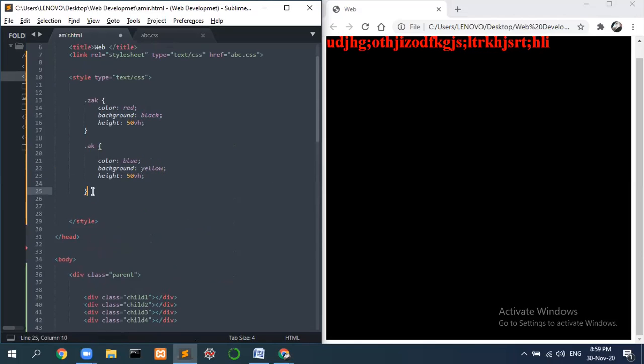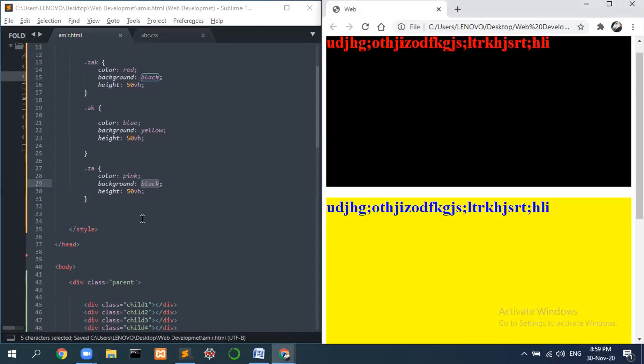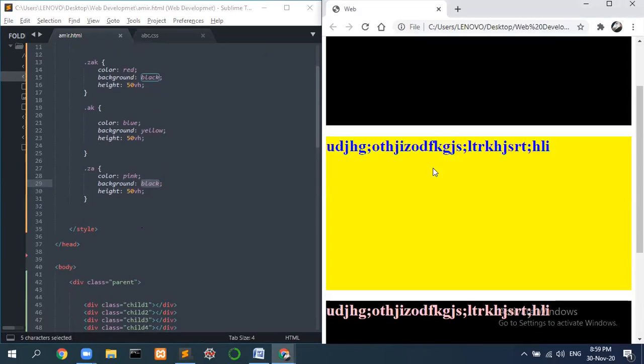Yellow, and then the next one was pink, and keep it black. If I save it and refresh it, you see I have multiple sections within my document.